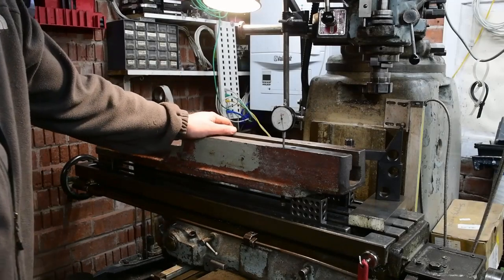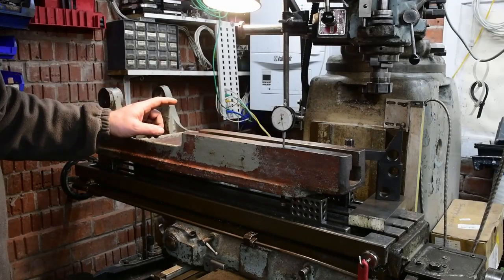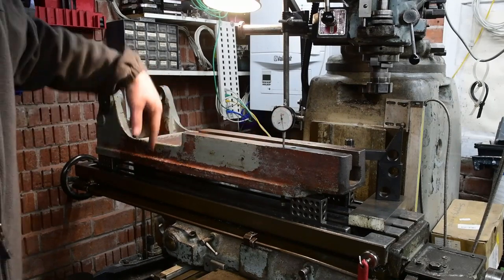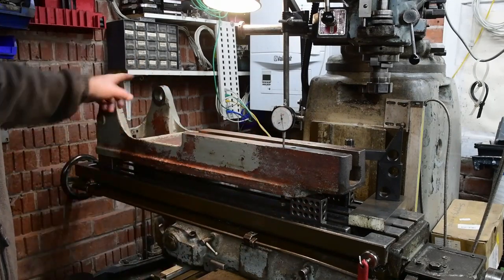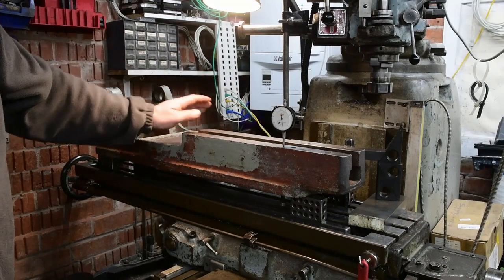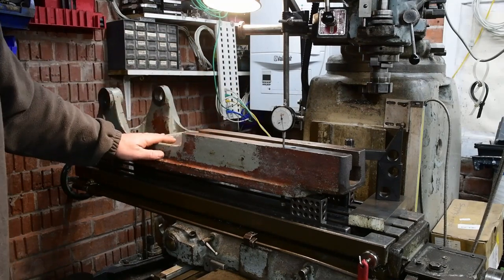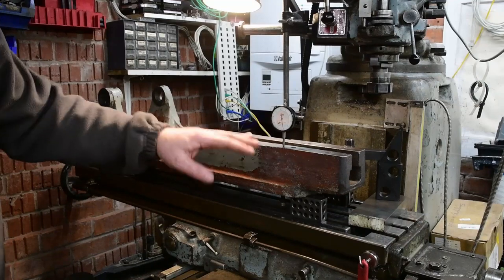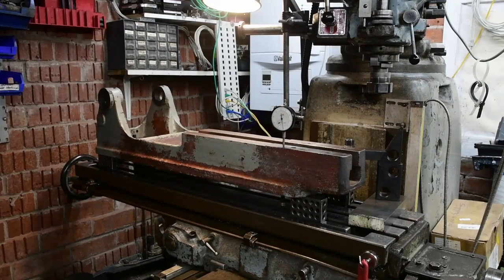So I've got the main body of the saw on the mill. We're looking at getting it level. It's resting on 4 1-2-3 blocks. It's tied down at either end, so it's fairly good. I'm just running it across to check, make sure that it's actually flat and level.